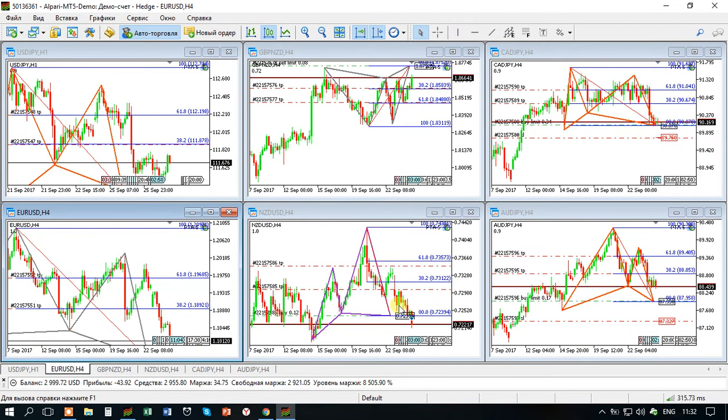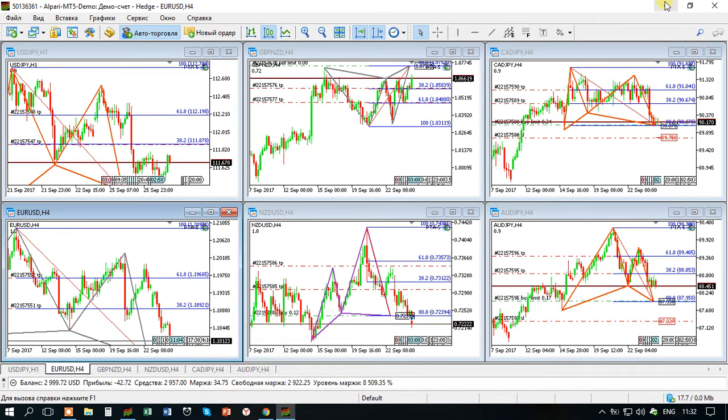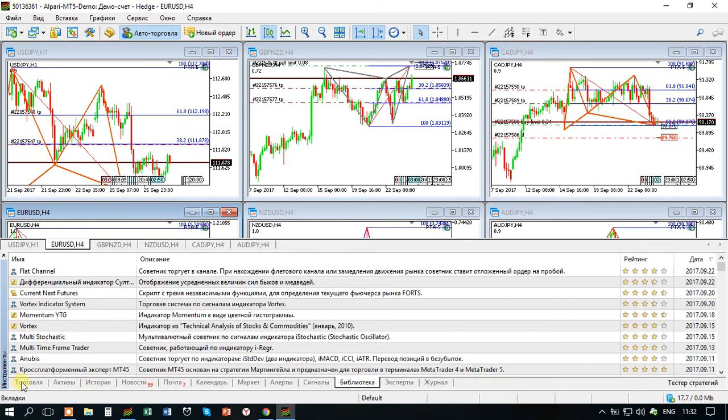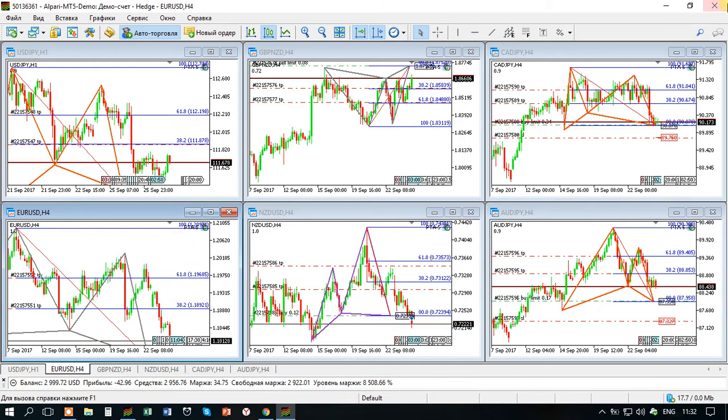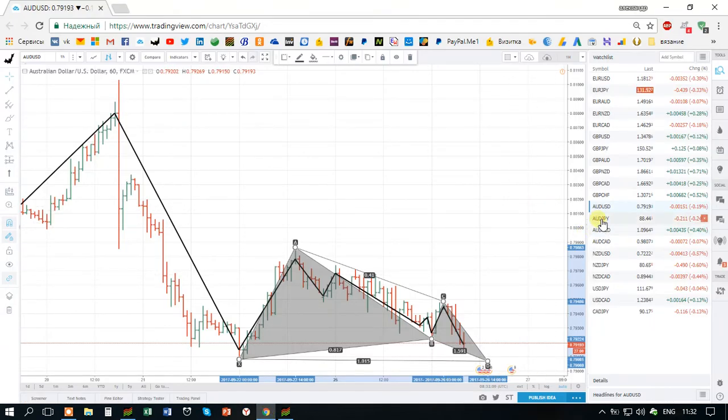Let's go next, continue. This is my MetaTrader 5 testing. It also is running some patterns. I only need it for my experts to work, and they are keeping silent. Okay, I will talk about them later. Maybe I will shoot the special video for MetaTrader 5 software that I have created. Let's go to the next pattern, Aussie yen.